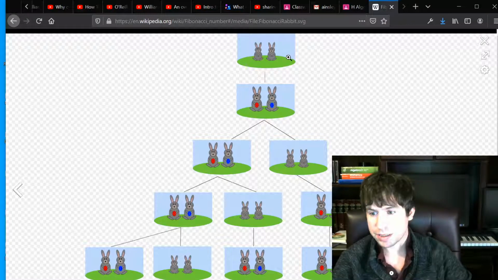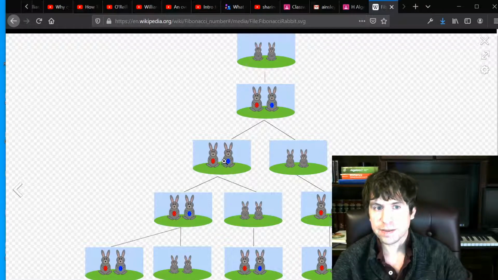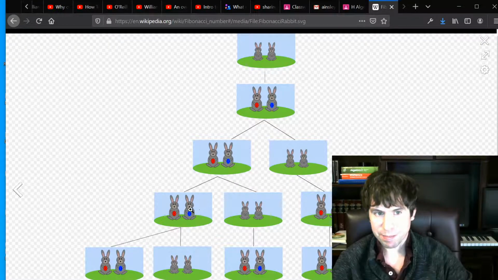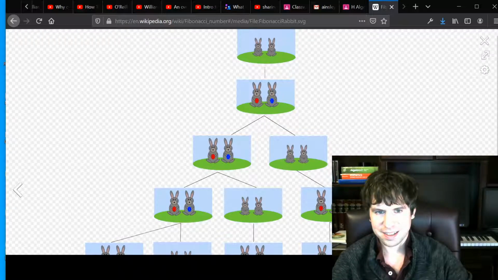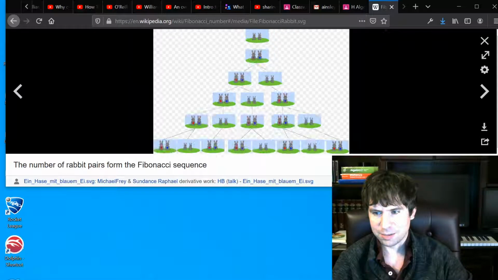So the population in each generation in terms of pairs is one pair, two pairs, then they reproduce again, the young grow up, and they remain. So now there's 3 pairs. The ones that just grew up are now old enough to reproduce. I can't really. Does that help you?